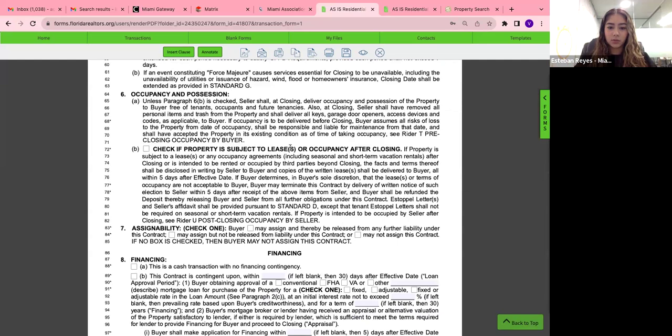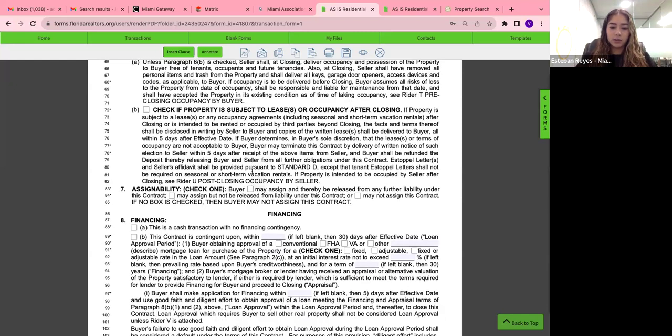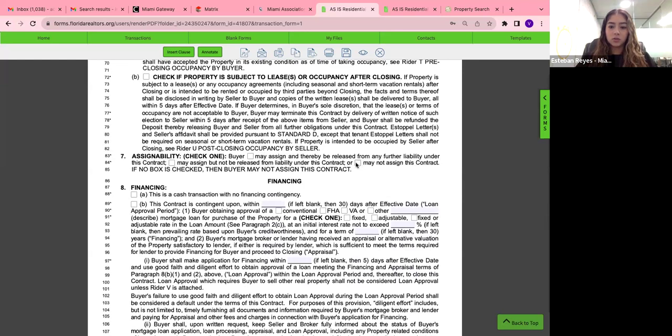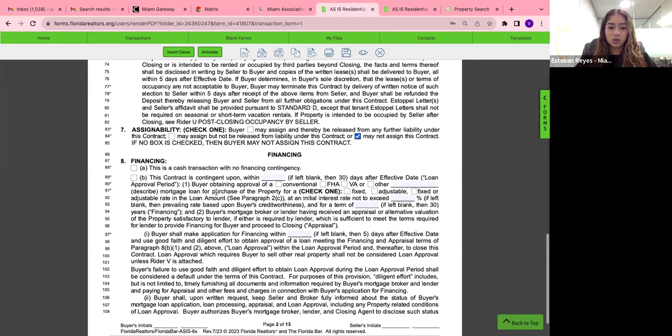Let's check if the property is subject to lease or occupancy after closing. This is if the current owners are going to be staying in the property after closing, which is called post occupancy. In this case, that's not the case. Most of the time, we're gonna put may not assign this contract.